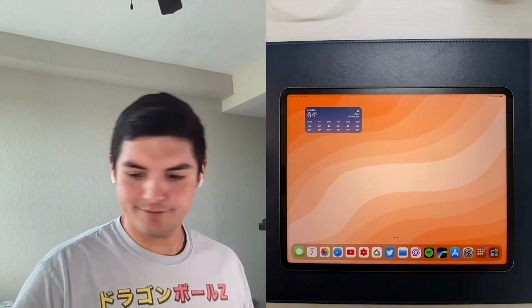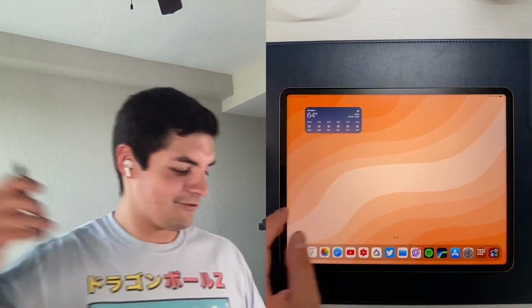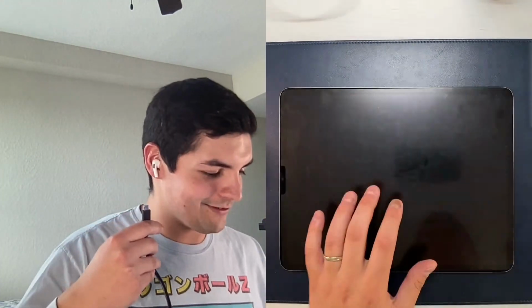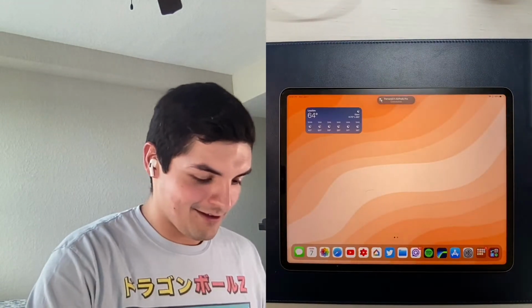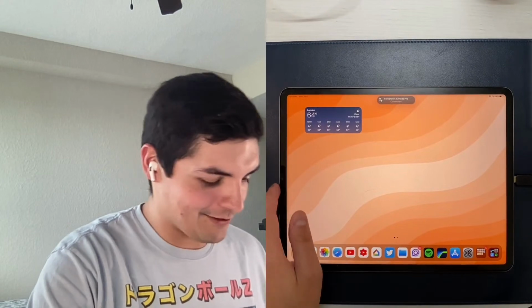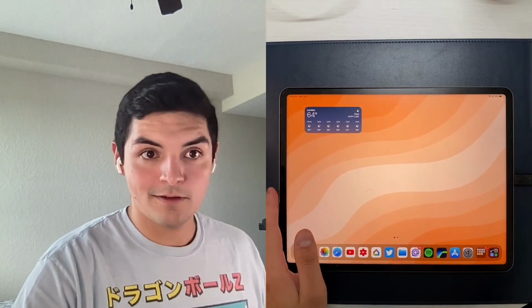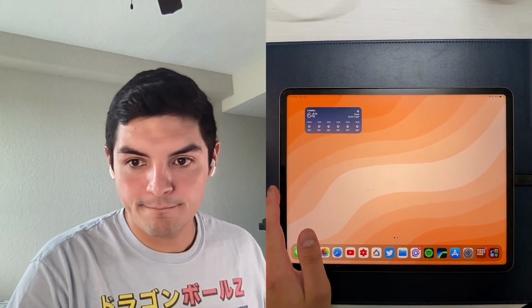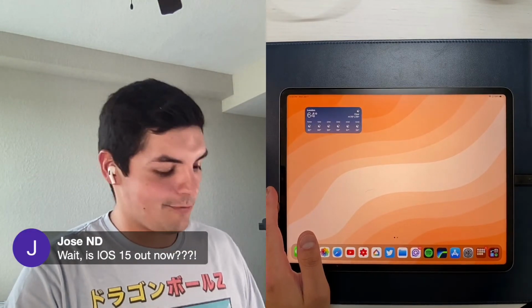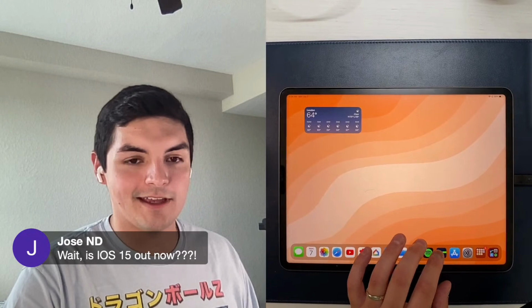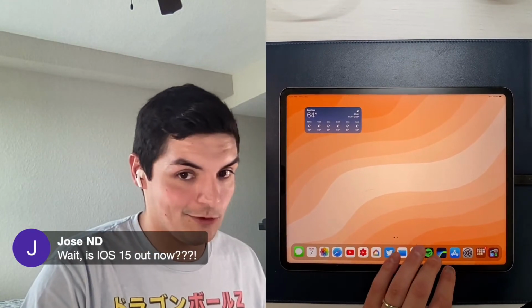All right, let me try to lock this thing, because I really want to see if the files, because somebody posted on Twitter, I don't know if it was a Photoshop picture, somebody posted on Twitter that there is a progress bar now. Jose, no, it's not out for everybody. It's out for developers, which is a yearly subscription of $100 if you do want to get it.